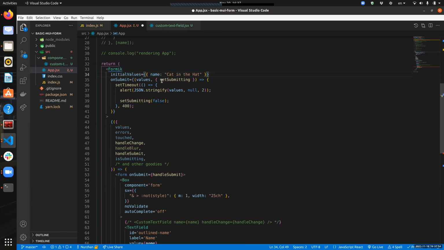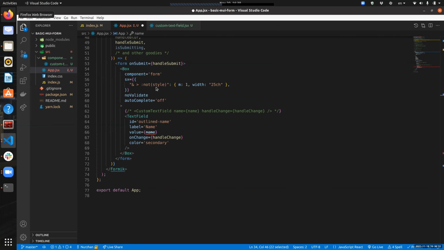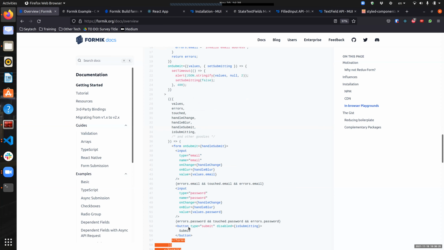You do some values, set submitting. When we do submit, there will be a set timeout, and then an alert will jump out with the name, which we will type there. So we will have to add a submit button as well. Let's copy it here.